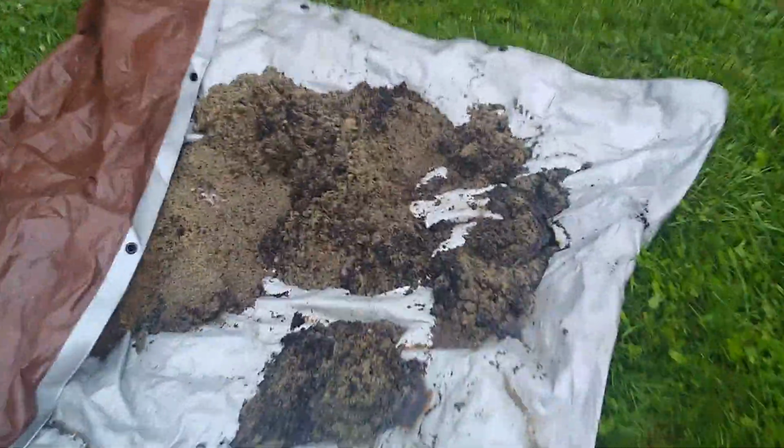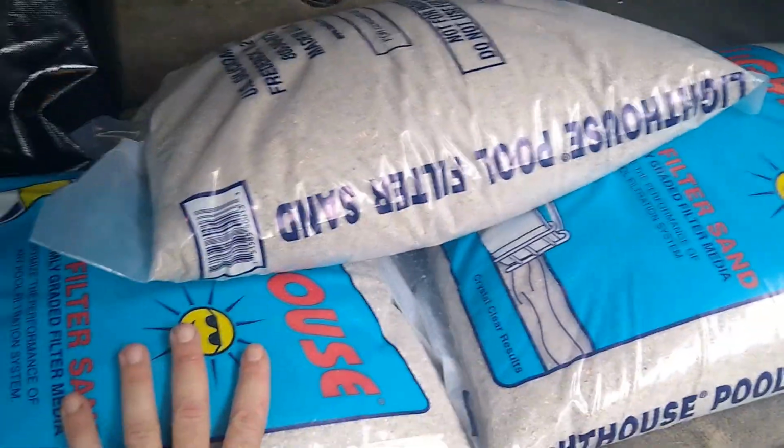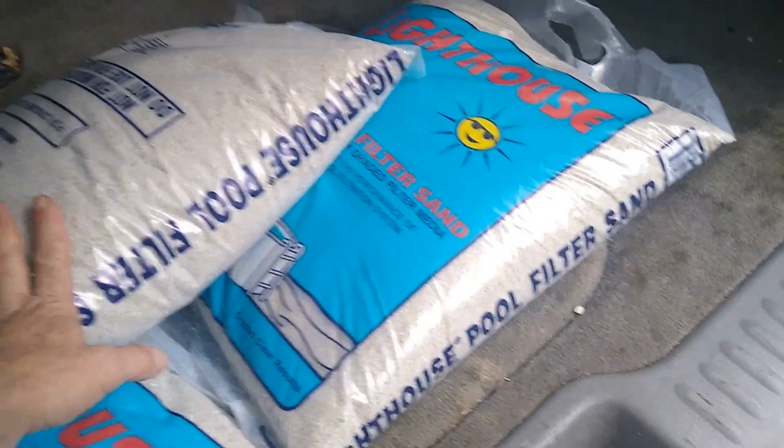This was the sand that came out of the used unit. So if you buy a used one, do not use the sand that comes with it. I bought 3 bags. That particular unit uses 150 pounds. So these are 50-pound bags. I bought 3 bags.